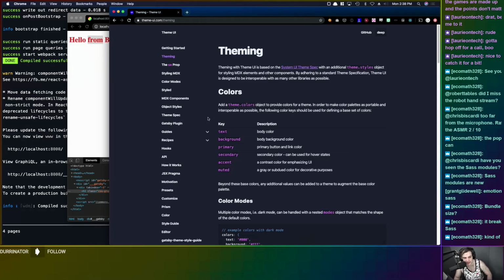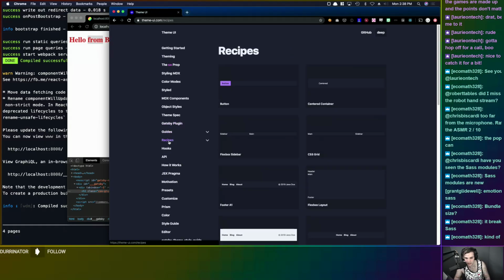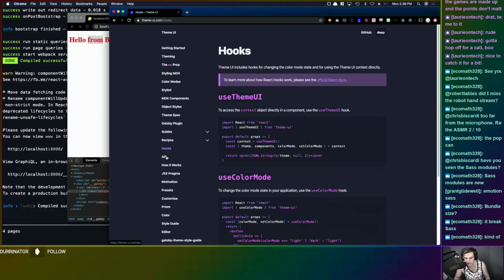Or does use break Sass is what you're saying? I don't know. I haven't seen anybody talk about this yet. It looked like that thing I just looked at was posted like 7 hours ago. So not even related.